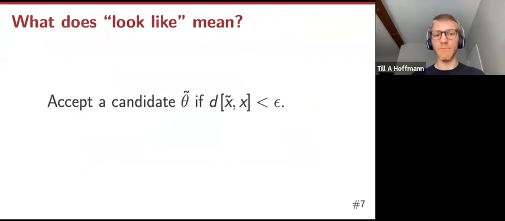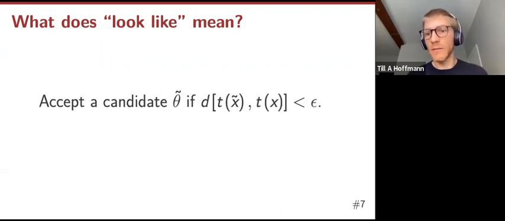So what does look like mean? We accept some candidate parameter sample if the distance between the observed data and the synthetic data is smaller than some threshold. Now, how do we measure distance? Typically, we just use the Euclidean distance. This might be after we standardized features, or if we've got domain knowledge, we might know what the relative importance of different features is. But if the data are large, then we suffer the curse of dimensionality. So distances in high dimensional spaces are tricky to deal with. And especially if there's noise involved, this might change the posterior distribution substantially.